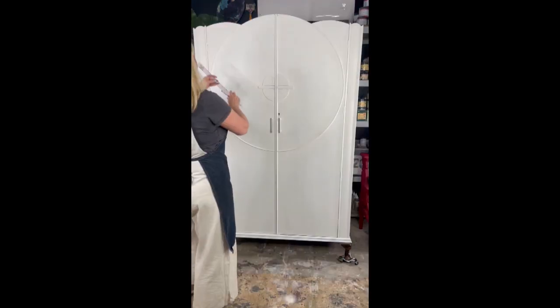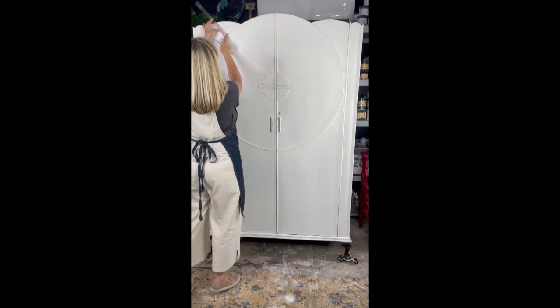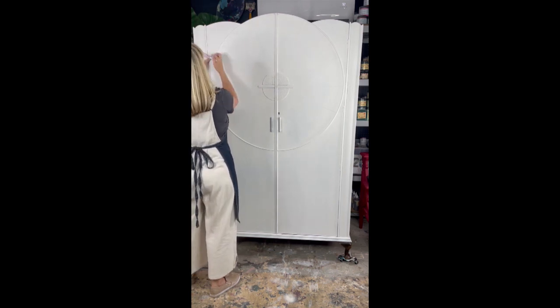Let's see. Okay, so now we're going to use this as our guide and go ahead and draw the rays as they leave the building. We need them to go all the way out.